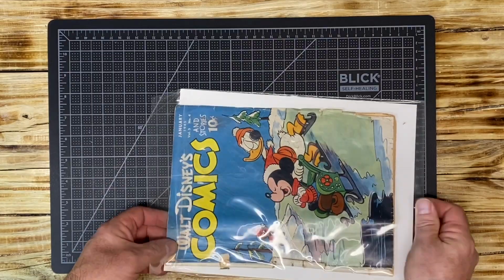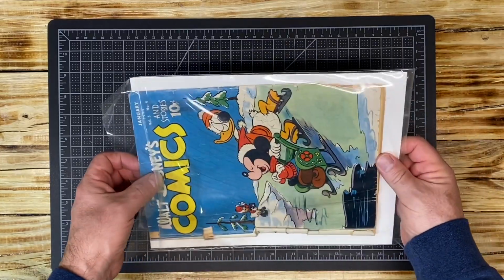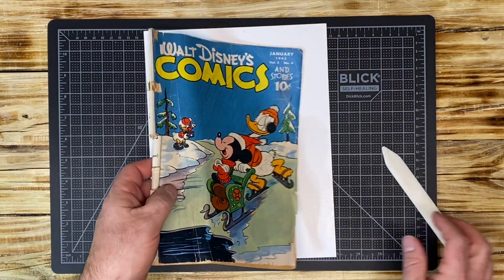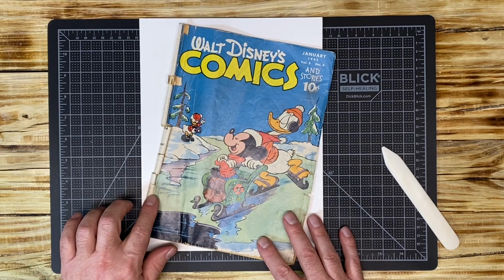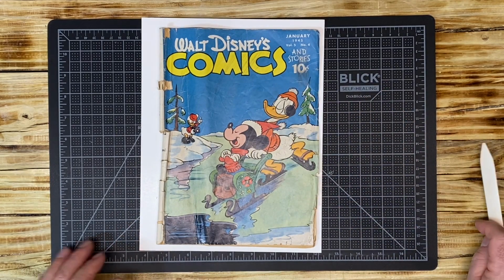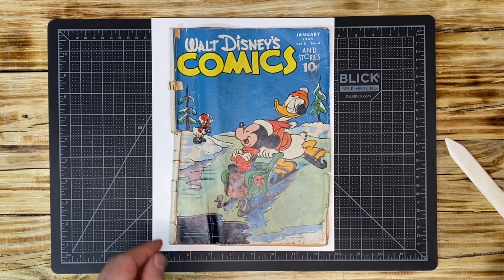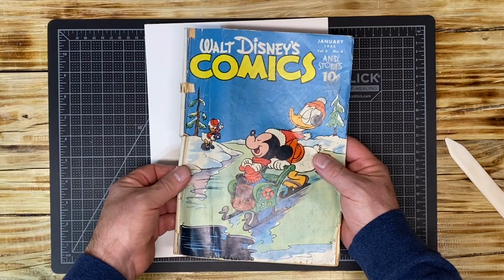So, Jerry, how does this book fall under the category of how to build the ultimate comic collection on a budget? I'll tell you why. And if you don't see it right here, the book is severely mangled in relation to the spine. It is in really poor shape, okay? And there is some pencil markings on this book as well. So I paid $19 for the book. Now, it is in poor condition, but these are all things that could be fixed, and this book can look a lot better, in my opinion.